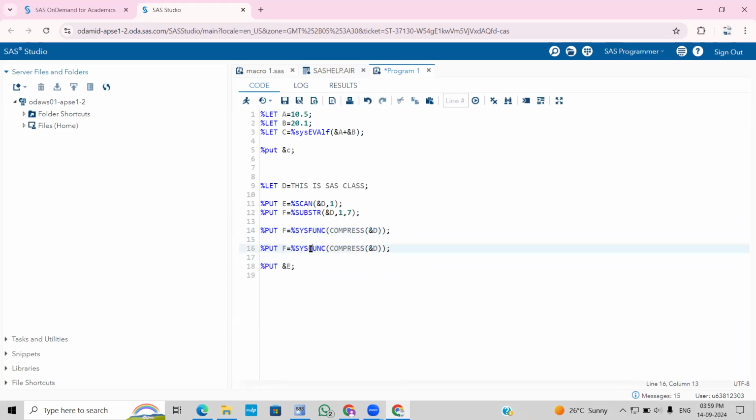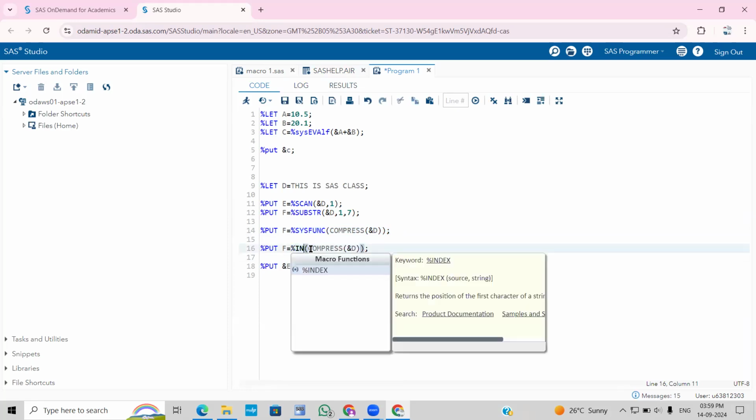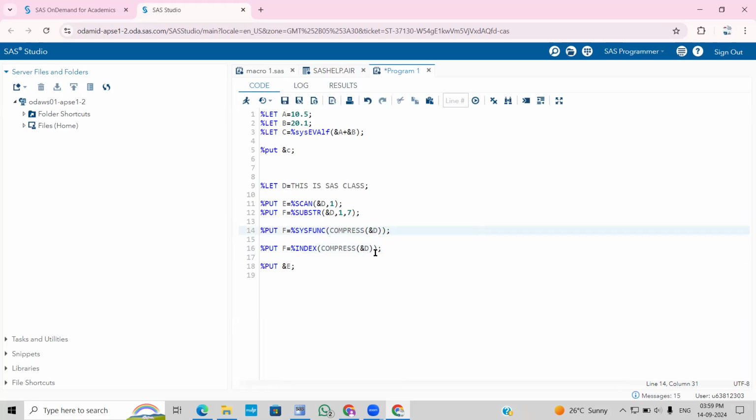So now let's use index. So what does this index function do? Which function? Index. The index function will find the position of either a single character or a group of characters. Suppose I'm giving here is.